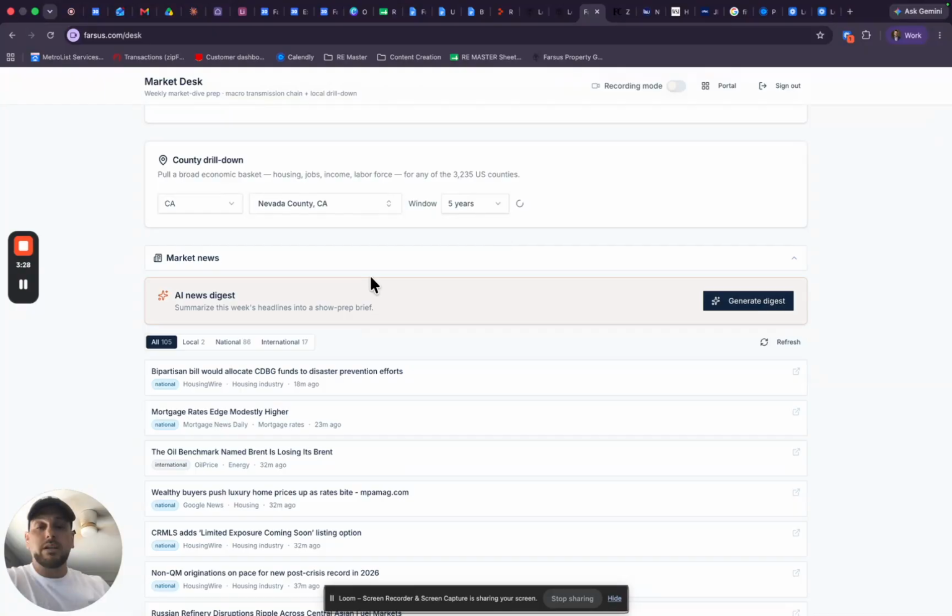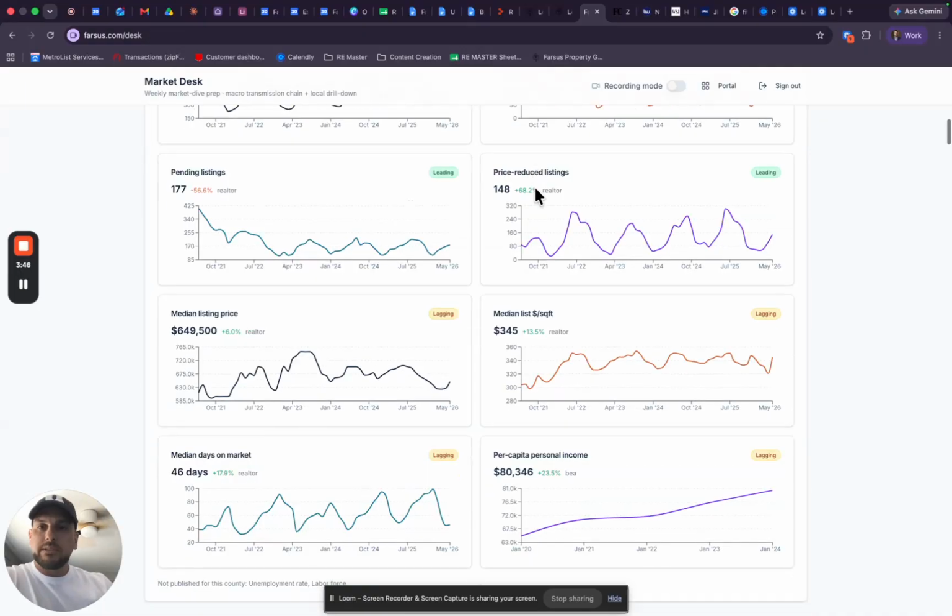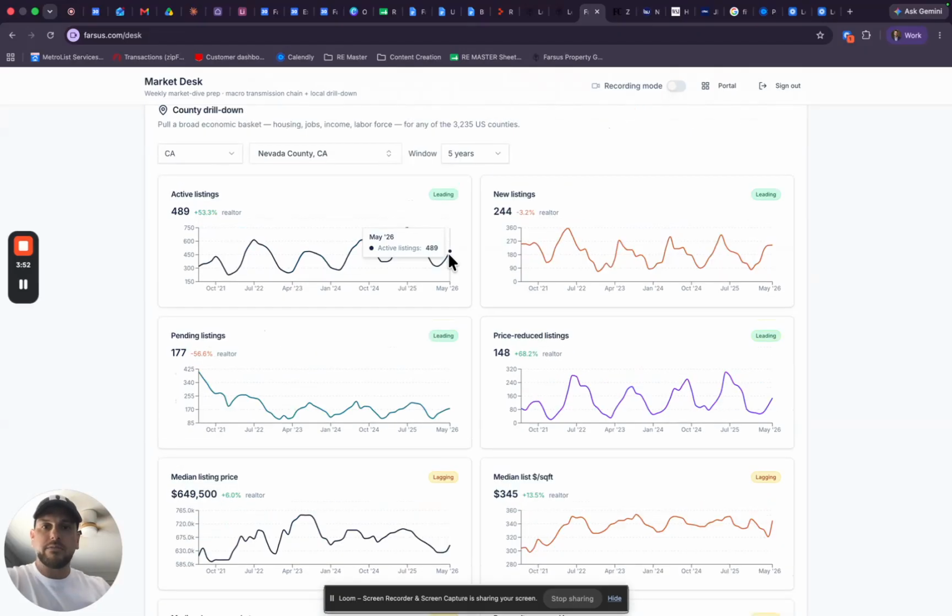So pretty cool stuff. Taking a little longer than would have been ideal for a tutorial here, but as it thinks and populates. Oh, there we go. So it just popped up here, and we have all the active listings in Nevada County as of the end of May. And this is always going to be a month behind, because it's pulling from the official Fed website. And so the June update will be reflected as of tomorrow. So today's June 30th. As of July 1st, the June numbers will be populated, and this will automatically update. But we have active listings, new listings, pending, reduced pricing, all this kind of stuff.